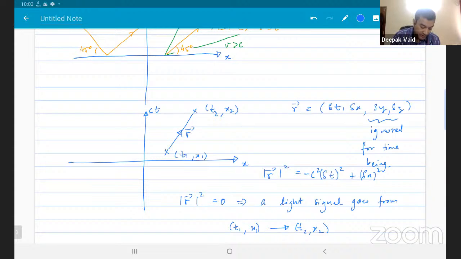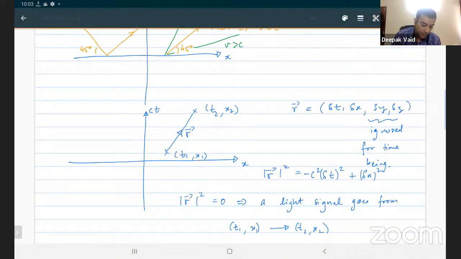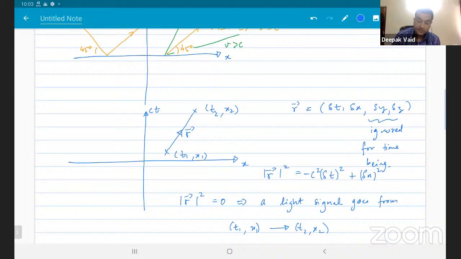So what is the length of this curve? Length is 0. Right? But the points are not the same, right? So this is something interesting that happens in this space-time geometry, that even if points are not the same, the distance between those 2 points can be 0. If the distance between 2 points is 0, then I say those 2 points are at a light-like or null separation with respect to each other.